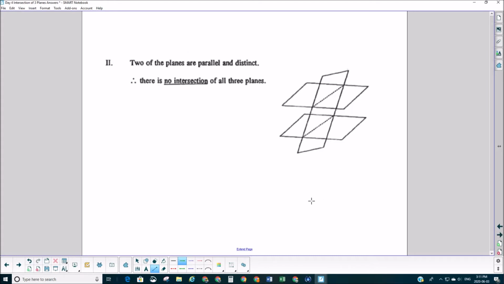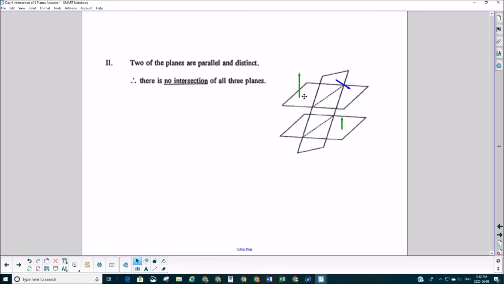Let's look at type 2s. Two of the planes are parallel, so that means two of the normals, let's draw that normal and maybe a normal over here, would be scalar multiples of each other, parallel. Two of them would be collinear. But the normal for the third one would be coming out at a very different direction, probably something like this. So this third one is not collinear or a scalar multiple of the other ones. As long as these two are distinct, and we'll have to demonstrate that they are distinct and separate from each other, then there is no common intersection.